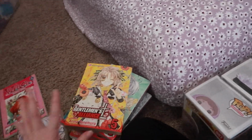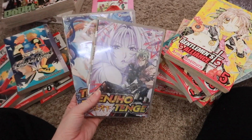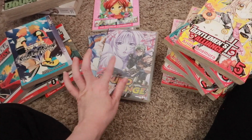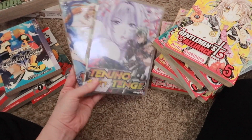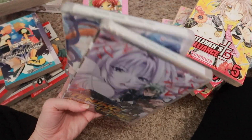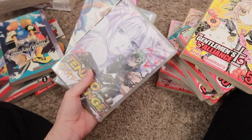But if by the time comes that nobody buys them, I'm just going to donate them. Like this one, my sister loves this, but she has her own copy of this, so I don't really need them. Nobody uses the DVDs. I wanted to use them as decoration, but they were fairly cheap. I think they were like $5 each, so I'm just going to sell them for $5 for the two of them.